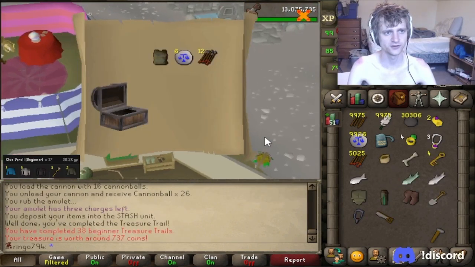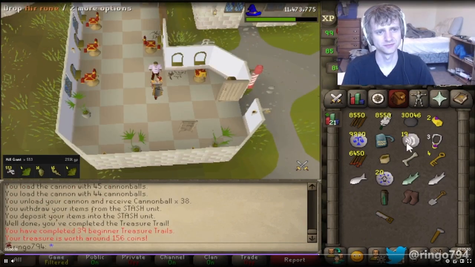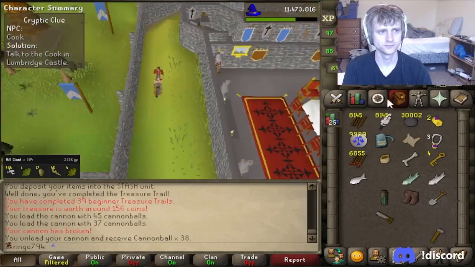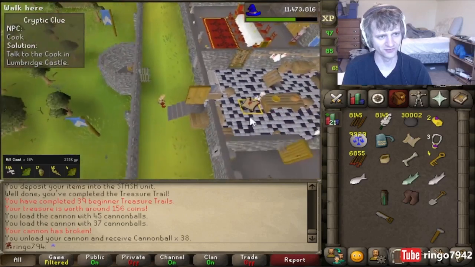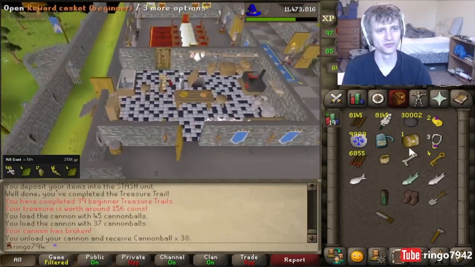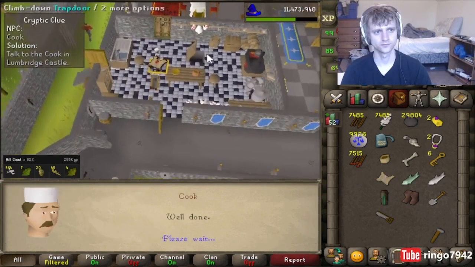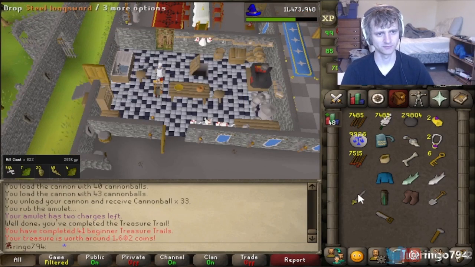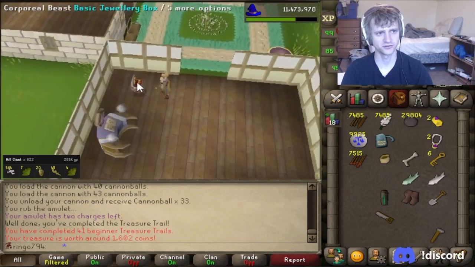What have we here? Nothing. Wow, not going very far for this clue. Holy shit, that was the whole clue. It took 2 seconds and I made 1.2k. Casket. Wow. I don't think that beginner clue showed up in my collection log.